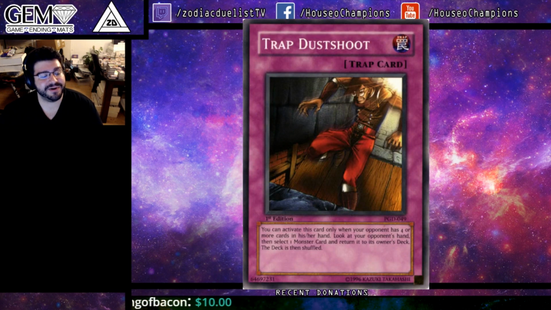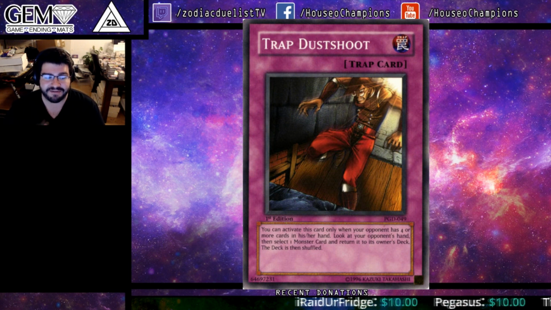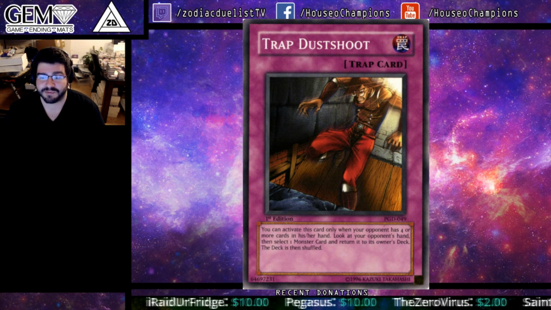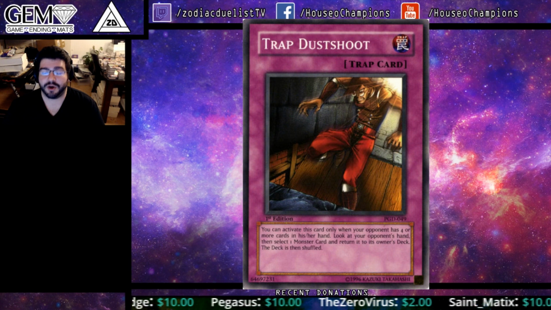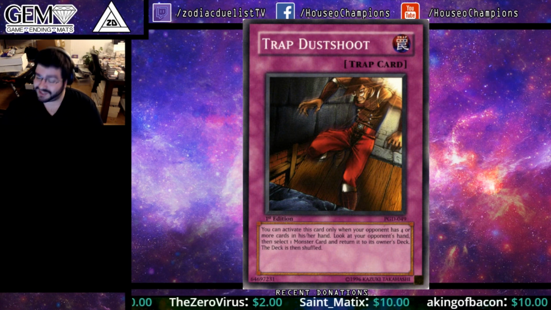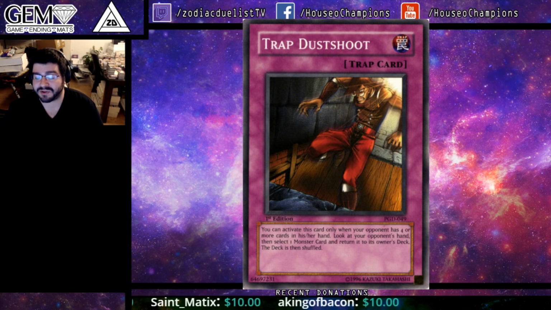And at number 3, we have Trap Dustshoot, perhaps one of the best, most cost-free cards that was just able to flip up. The restriction is that your opponent has to have 4 or more cards in his or her hand, but during the time that this was playable for the most part, I think for the entire time, your opponent started with 6 cards on their opening turn. So it was never too hard for your opponent to have 4 cards in hand, and if they didn't, they were typically overextending for a majority of this card's life too.